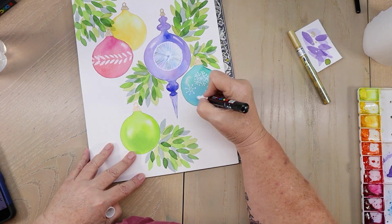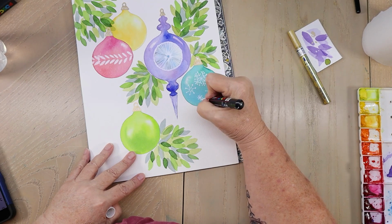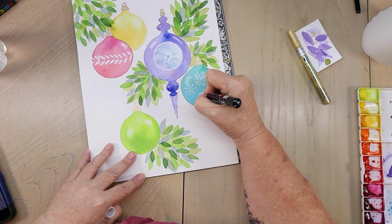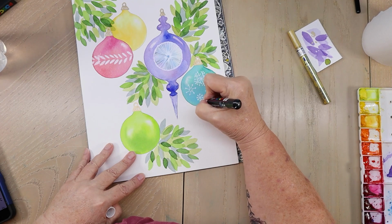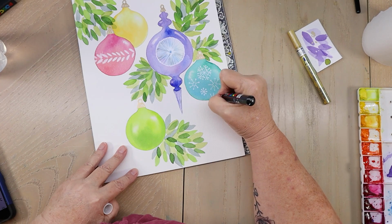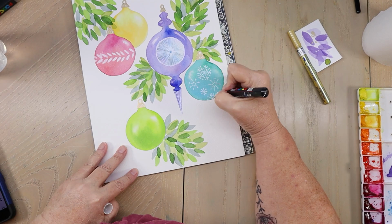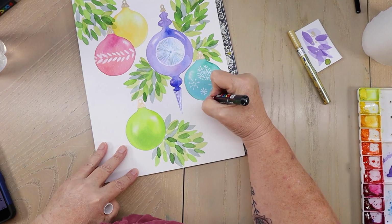It's fun to make your own cards. You can buy watercolor paper cards that are blank at the craft store by Strathmore. Those are pretty fun to paint on. They usually come with the envelopes, and you can make all your own cards that way.